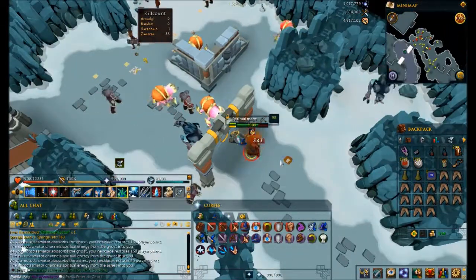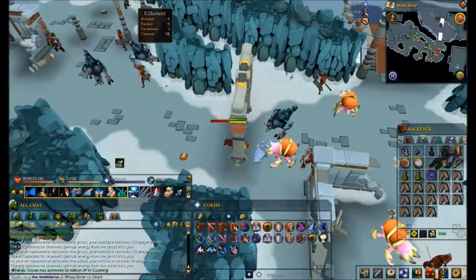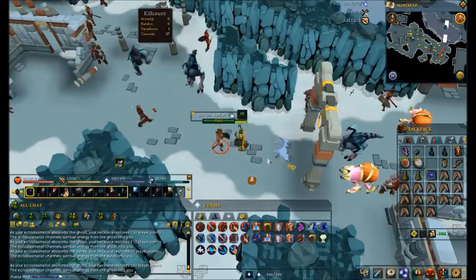But it really does make Zammy kill count easy, and I would be killing the imps if the mages weren't so good at giving me stuff.